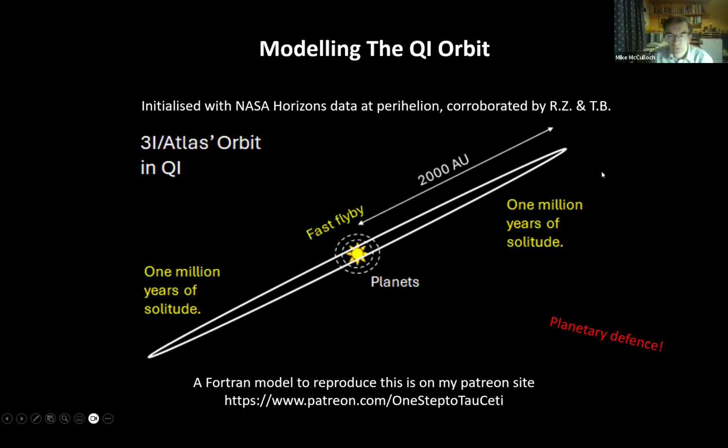So what this implies is that this interstellar comet is not actually interstellar. It's actually part of the solar system. It's part of the planets, and this helps to explain why it's coming in on the plane of the ecliptic, because it came from the same mass that formed all the planets, and also it explains how it can be so massive as well, because it's part of the solar system.